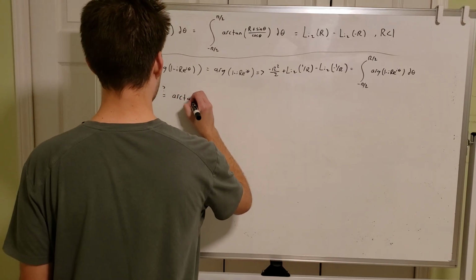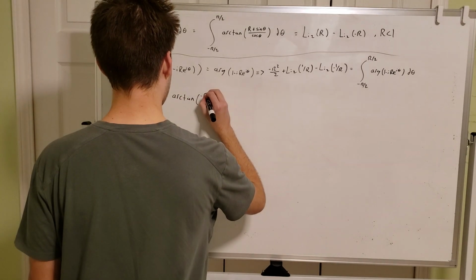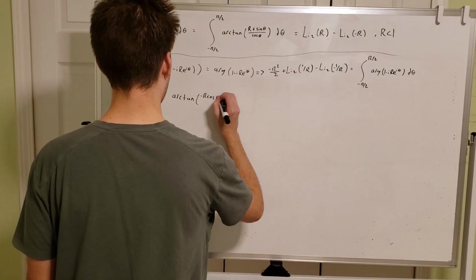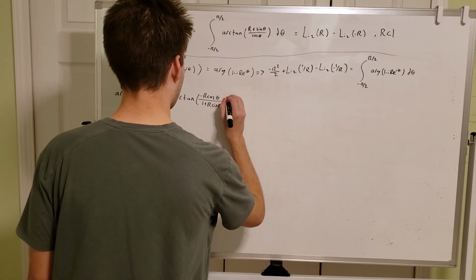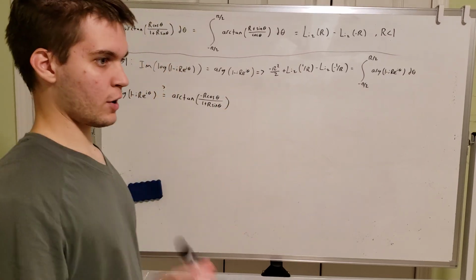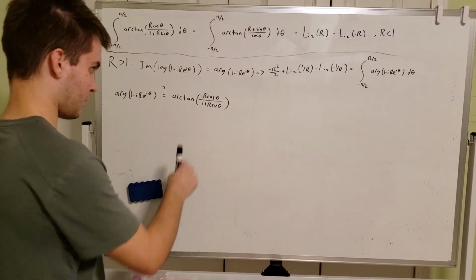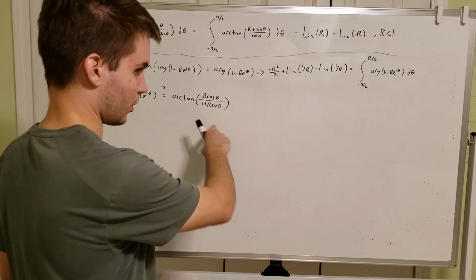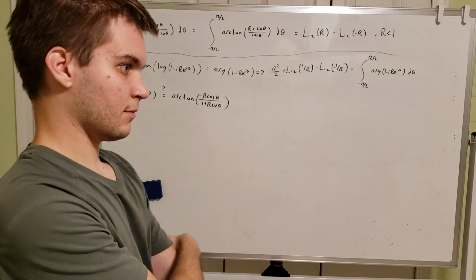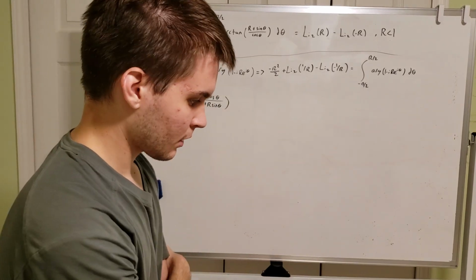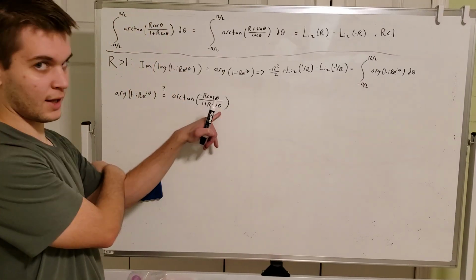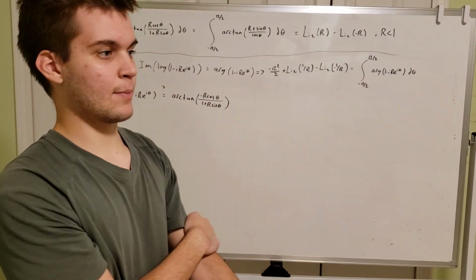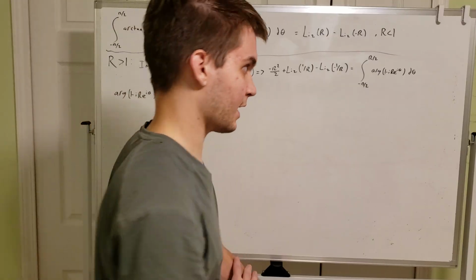Is it just the same as before? Arctangent of minus r cosine theta, which is the imaginary part, over the real part, 1 plus r sine theta? The answer is no. With r greater than 1 here, we have an issue in that 1 plus r sine theta has a sign change, because there's a point where it equals 0 on the inside, and in fact, this, which represents the real part, can become negative.